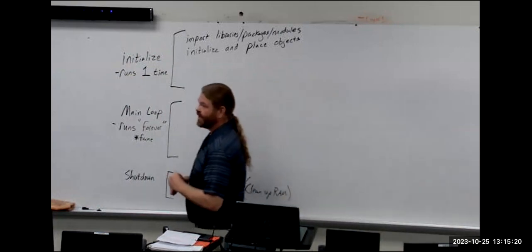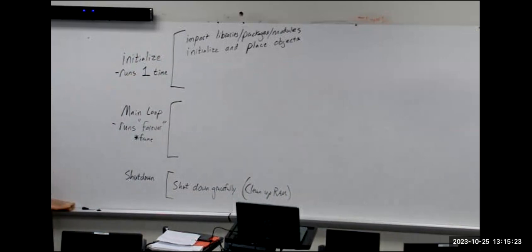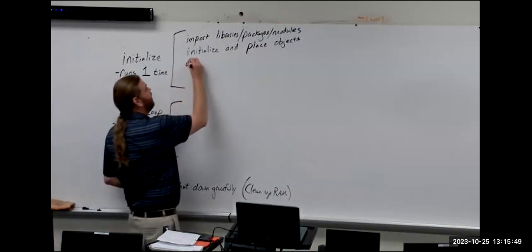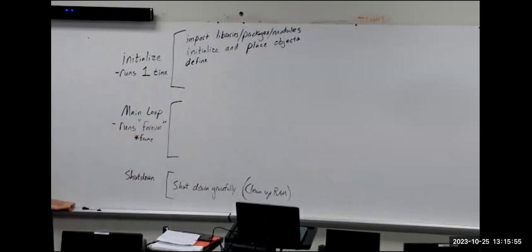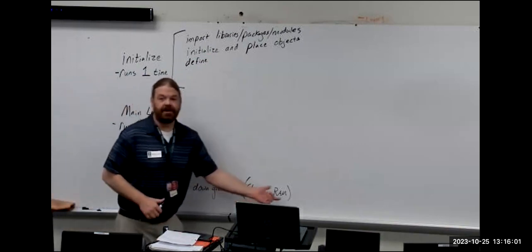Which, if you haven't come across those words, initialize is just where we say we have a variable. So in something in the C family, we have to give it a type. Maybe we have an integer. We're going to call it X, but we don't do anything with it. That's initializing. Then defining it is when we give it a value. Then somewhere else in the code, later in the code, we'll say X is the number 4. End of instruction. So initialize and then define. Probably want to do that up here. I'll put define here, but defining we can also do down here and help with recycling things. And then we're not creating extra spots in RAM.